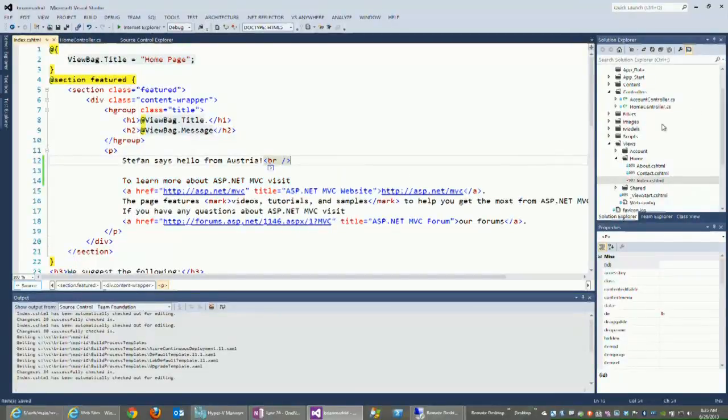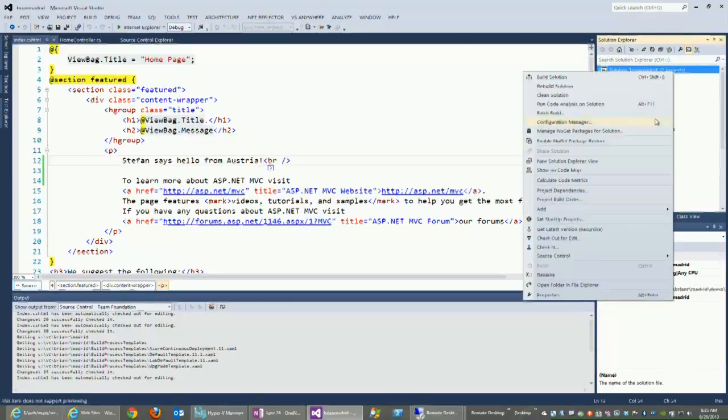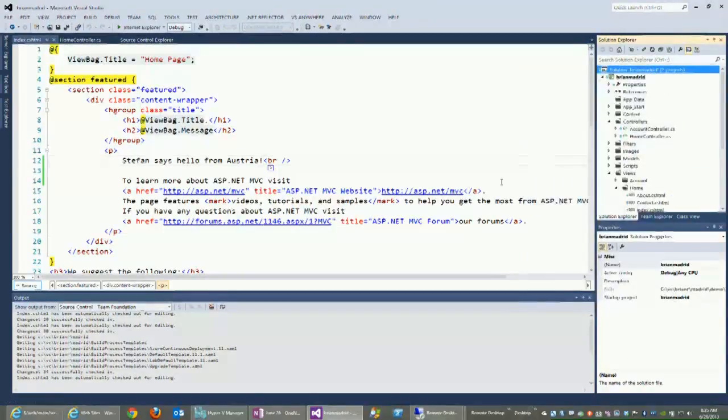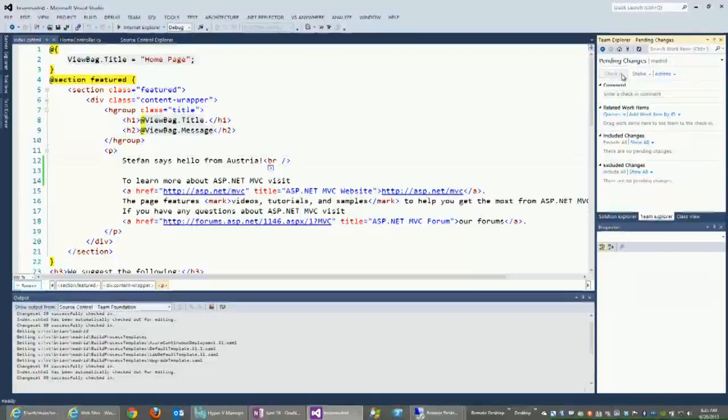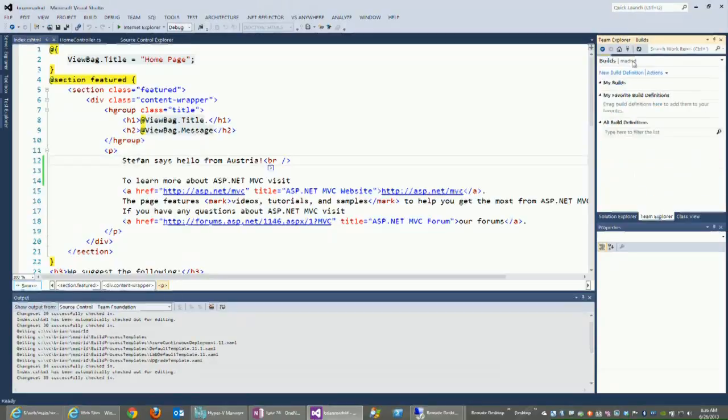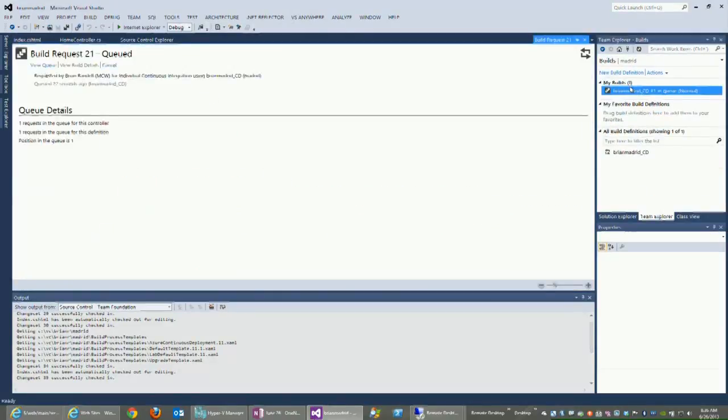Okay, so there's our change. And we'll check it in. Added a new greeting. We'll check it in. And of course, I could be using work items, but watching people type and create work items is boring, right? The point is I can have traceability that every time I check in, I can link it to a work item, and I'll have a full history of what went into each deployment automatically, okay? So now, if we go back to the builds, I have a build in the queue. So we'll come back to that one. Let's go to the next one.